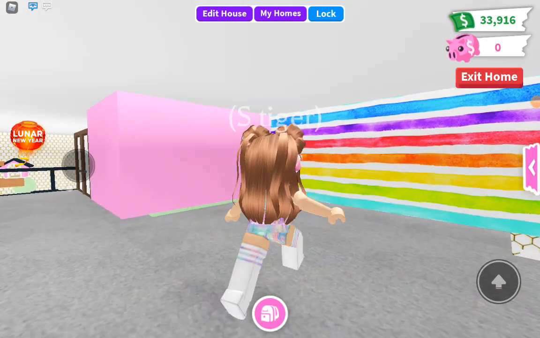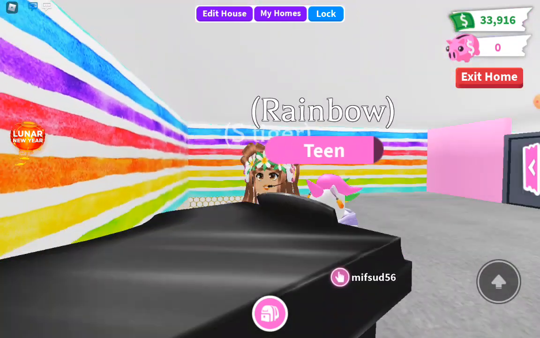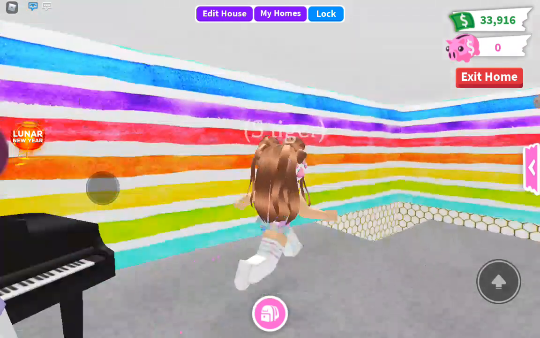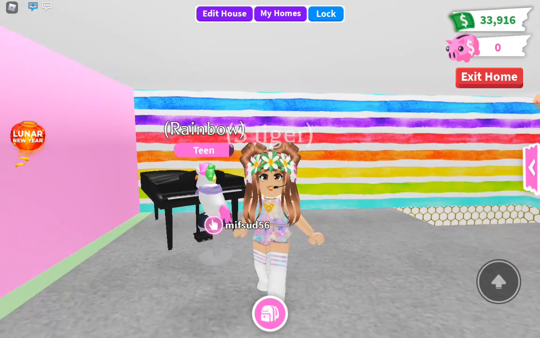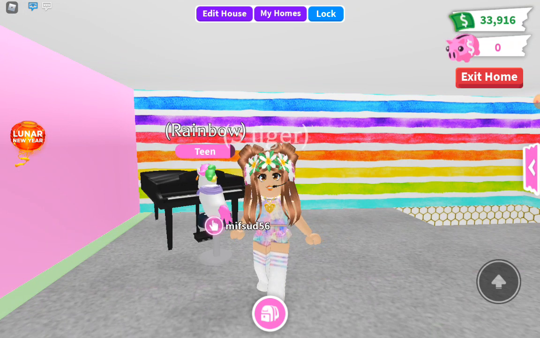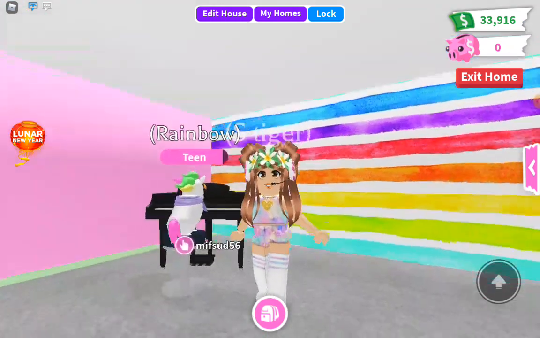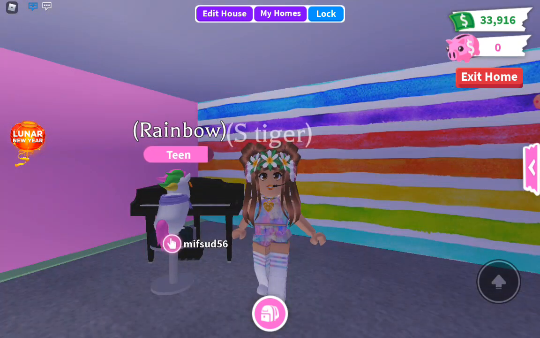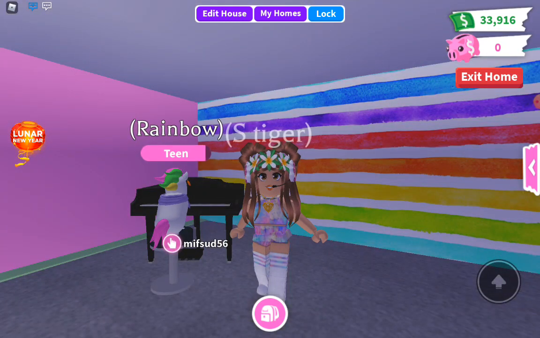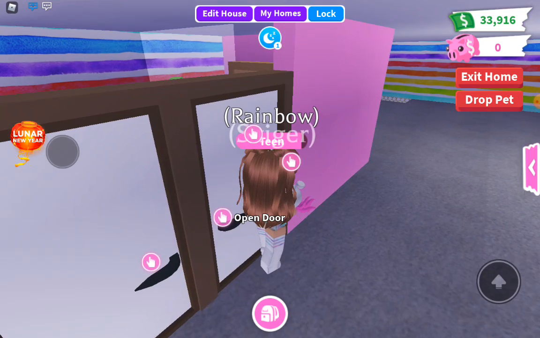As you guys may have noticed behind me, there is Rainbow playing the piano. There is also a trick here on this piano. For example, if your egg or your pet is bored and it wants to go to the playground, you don't have to go to the playground. You can also get a piano, which costs $100, guys. So if you have $100 and you don't want to go to the playground, all you have to do is spawn a piano. Yeah, it's very easy. So let me just put little Rainbow here.